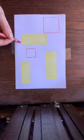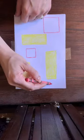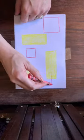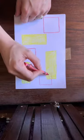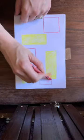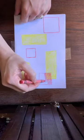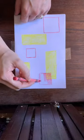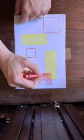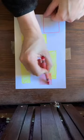Now something fun we can also do is overlap. So I'm going to overlap a square into my rectangle. So that way when we go to start coloring it in, the colors can overlap each other and make kind of an extra color. It may be kind of hard to tell with crayons, but orange is what you get when you mix red and yellow together. And it does look a little bit orange. I might go over it with an extra bit of yellow to really make it look orange.